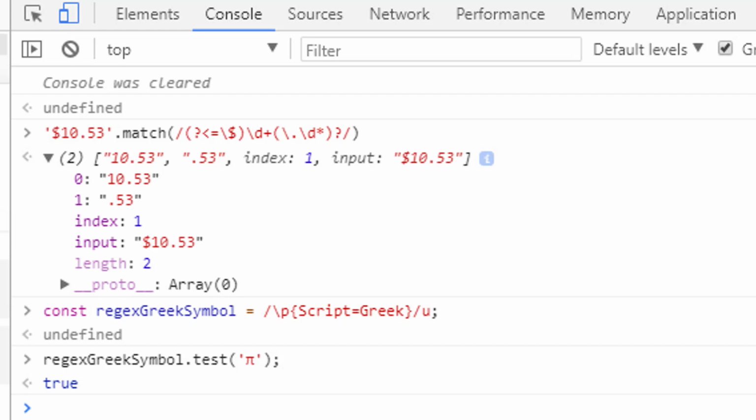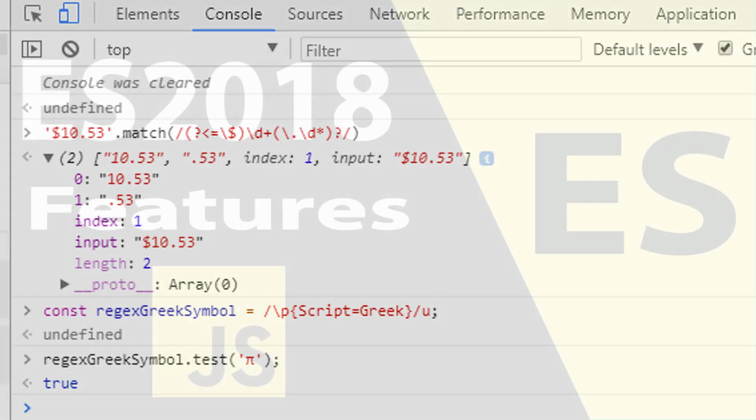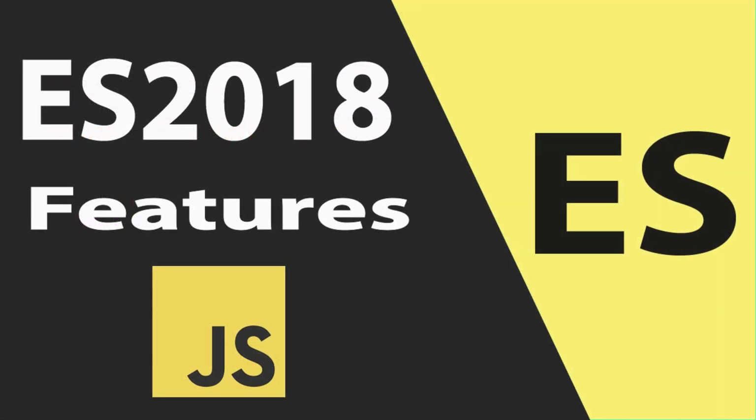We will see annual releases which will push the language forward in an amazing way. Even though today's web browsers are adopting the new features rapidly, we still need to be cautious with how we implement them in our code. Be sure to check out the description below for codes and to read more about ES 2018 specs and features. Looking back, we have come a long way. Now you have the basic understanding of all the new features that are available to you in ES 2018 so that you can adopt these features in your code.